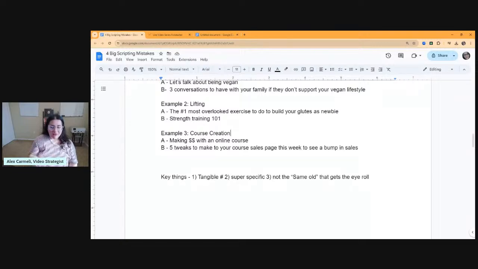Every time I see it, I'm like, this is so bad. It's just so overdone and it's not specific. But B, I like because there's so much to the course creation process. If you've ever created a course, you know how much goes into it, right? And so we're not trying to teach everything about making money online. We're just trying to help you do a couple tweaks to your sales page to see that bump in sales, right? So I love that it has that tangible number.